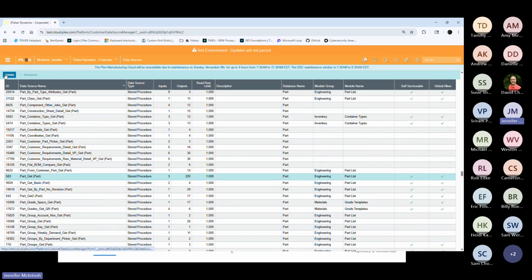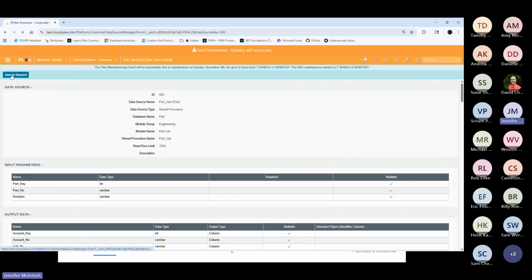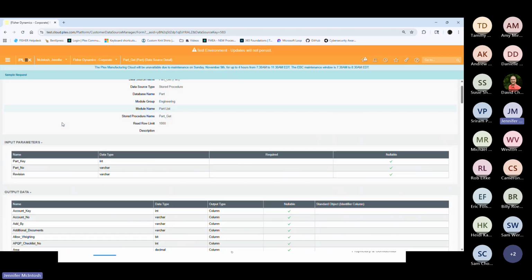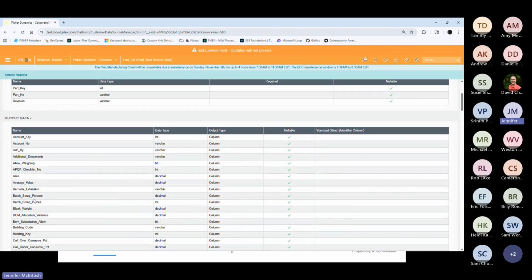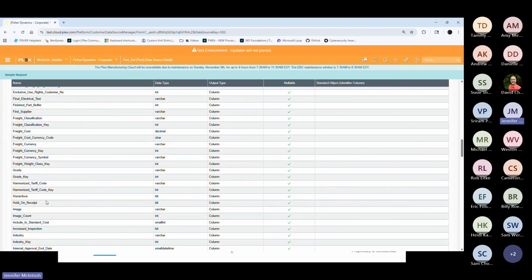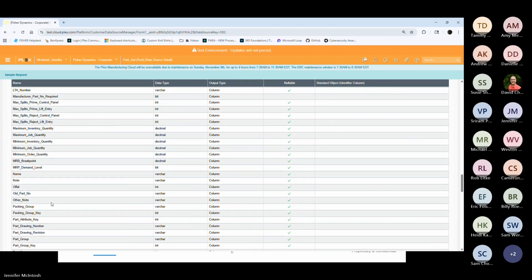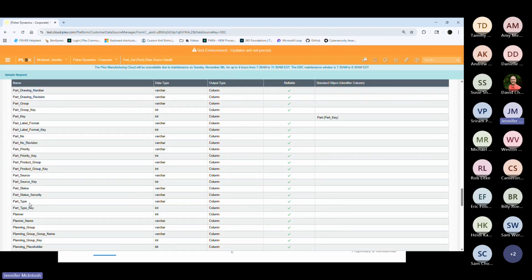And there is this little details action here. I can click on it, and that's going to give me more details about that specific data source. It's looking promising so far. I have an output of, oh, wait, I don't have an output of part, do I? Let's look. Old part, part source, part type, part number.